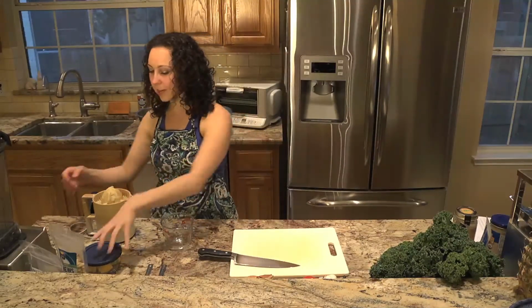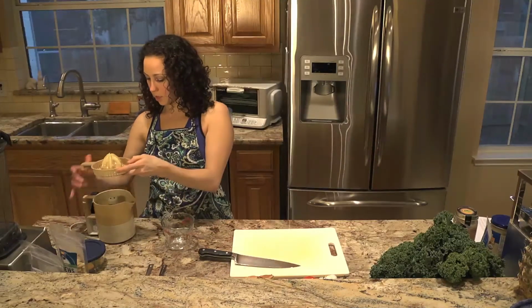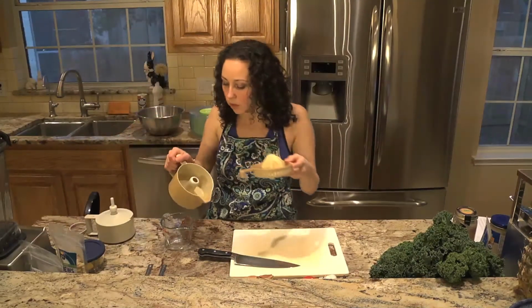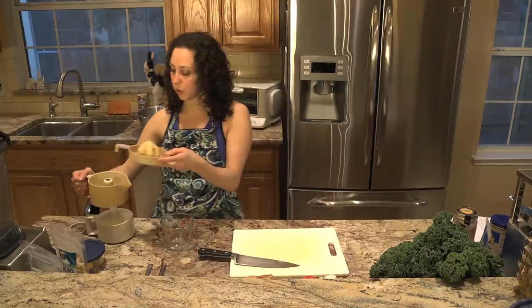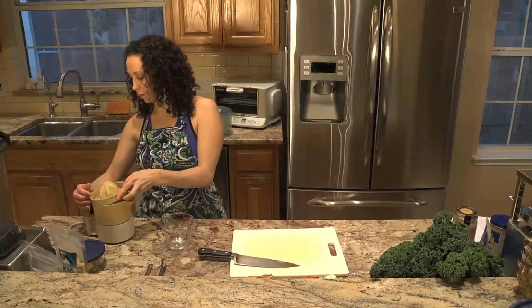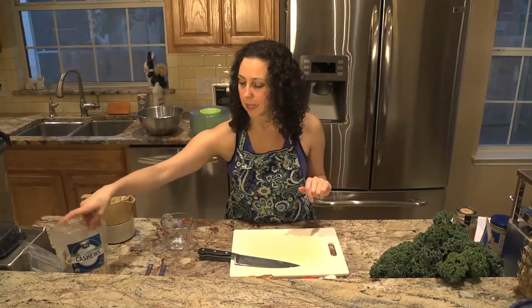Okay, so I've got some backup lemons here just in case we need more. That's probably going to be enough. And if we need more, we've got it, okay? So there's that.